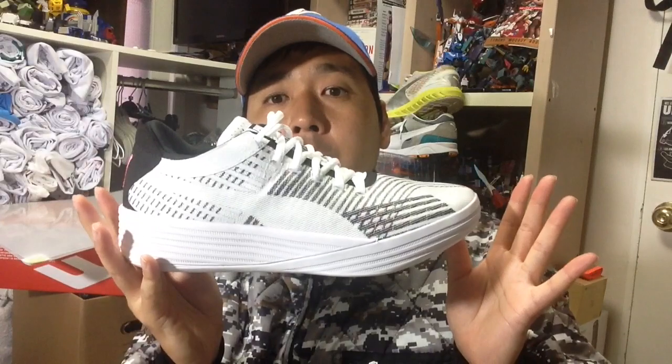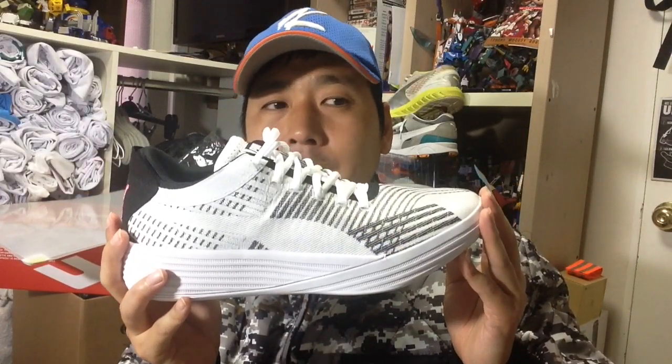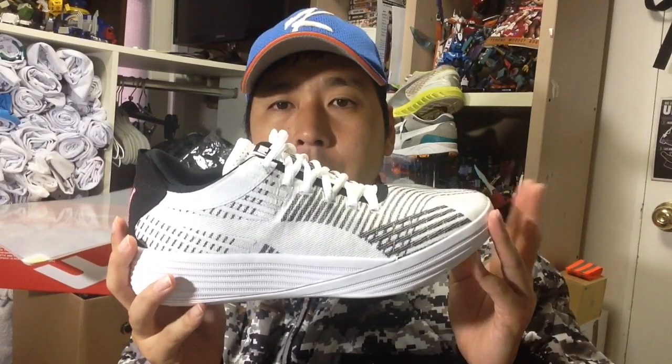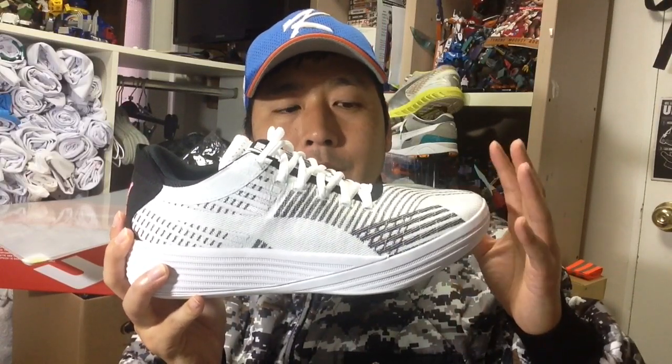It's not exactly the longest fitting shoe. So if you like a really tight fit, I would say maybe go true to size, but generally go up half a size to stay safe. You'll be wearing socks and whatnot, so there will be some space that's gonna be filled.